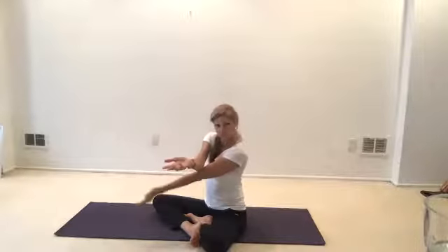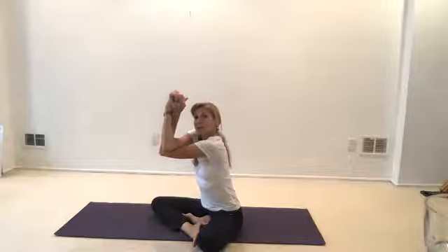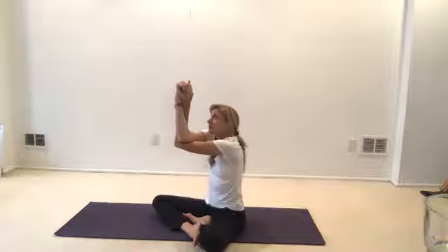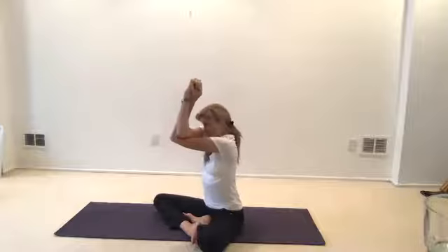Let's come back to the top part — we've had our neck, shoulders, upper body, and sinuses requested for today. Bring your arms out, turn your palms up. Cross the right arm over the left — we're doing eagle arms. If sitting on the floor doesn't work for you, adjust or do the standing version. My left arm is going to bend — wrap your arms around one another, to the best of your ability. Lift your elbows in line with your shoulders, point them out to the middle of the room. Lift your spine and draw your abdomen. Push back through your spine, lift your hands up. Keep pointing out through your elbows as they lift. Spine pushes back — abdomen is in so you don't sink down. Move your chin in towards your chest.